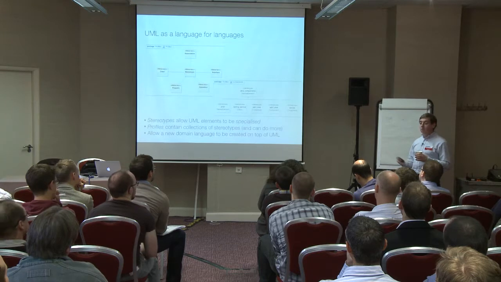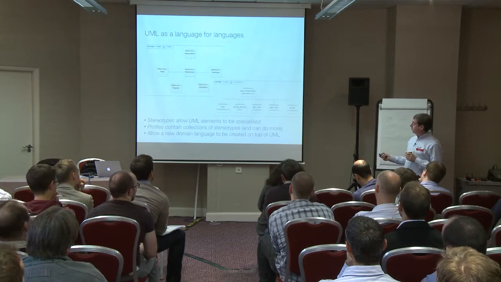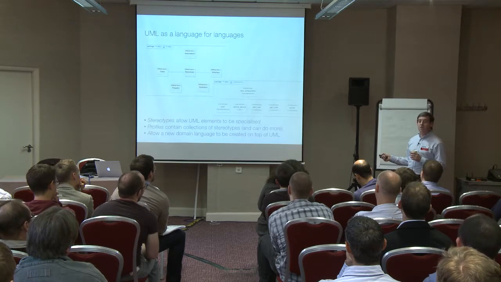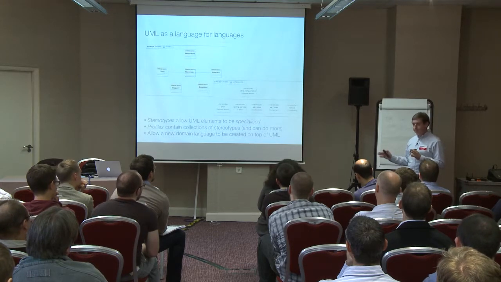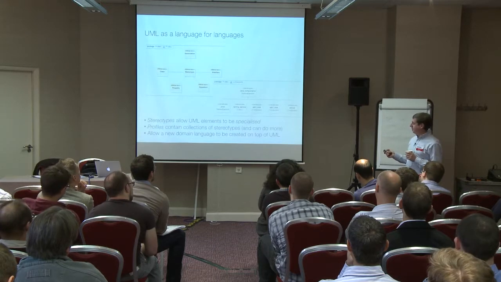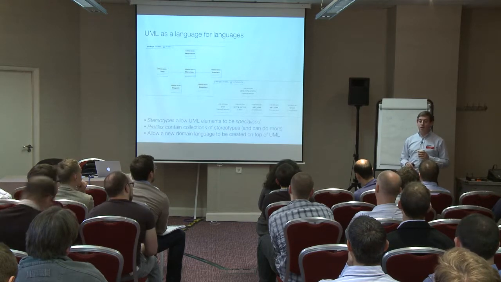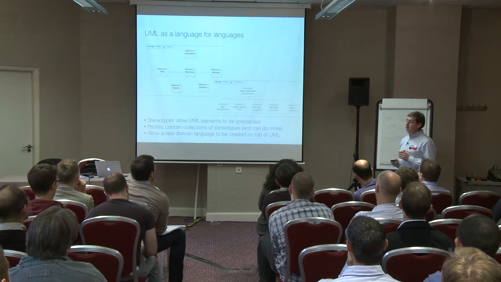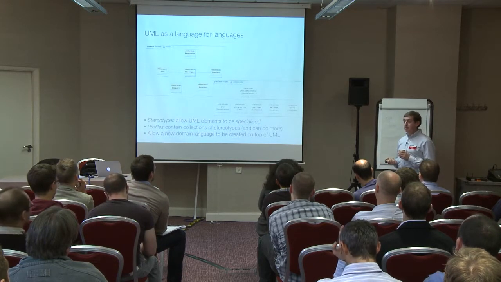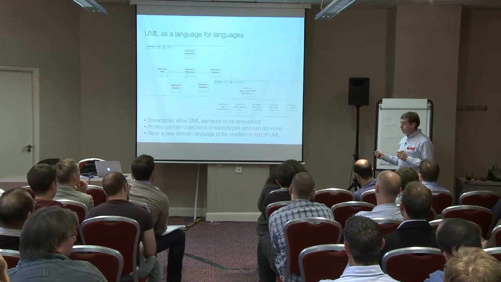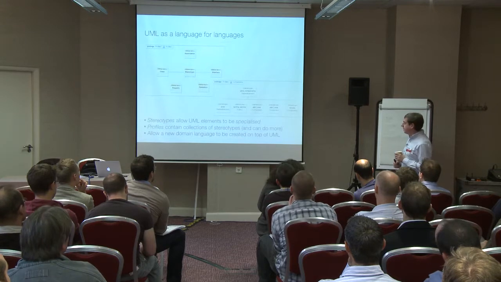And if I want to be able to attach it to anything, then you say that you can attach them to this magic type called named element. That's the bit I'm not going to explain. It's an important thing in the UML meta model. Everything else is a named element. It's like java.lang.Object, but in UML. So stereotypes allow elements to be specialized. So you can now start to get a bit precise. You put a component on, it's not a component, it's a Spring service. And you can be specific about that.